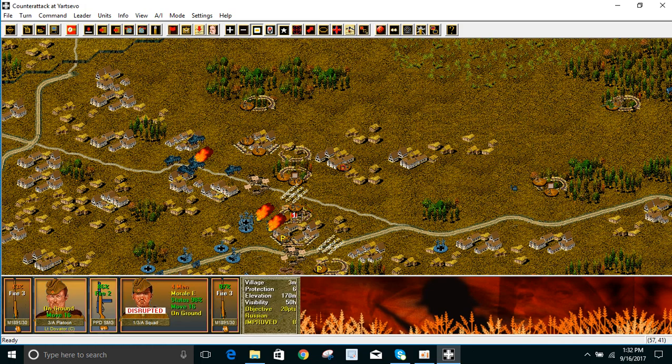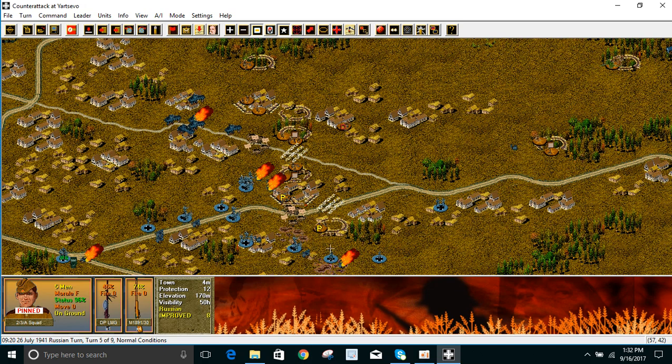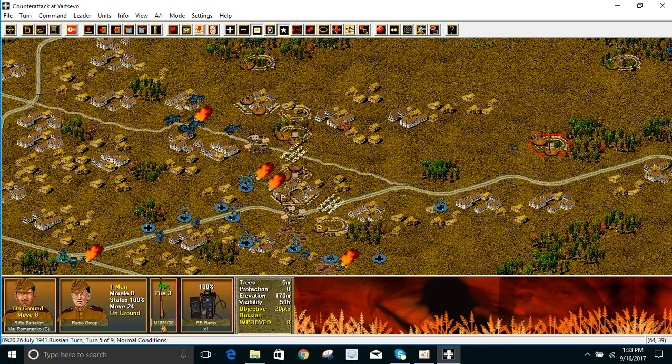Okay, so now if I select them all, why not just go for everything here? Pinned. Okay. Now, these guys are pinned too. Lots of pinning. These guys are in the open, I think. Okay. Ooh. Well, they have to defend themselves.